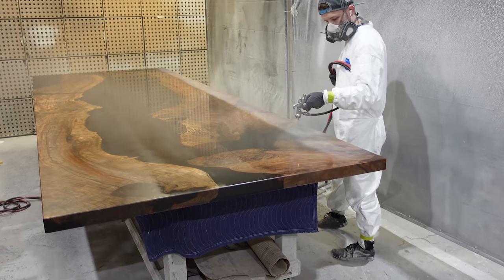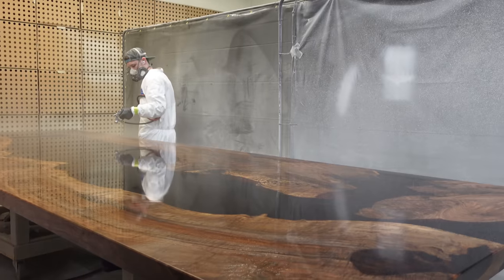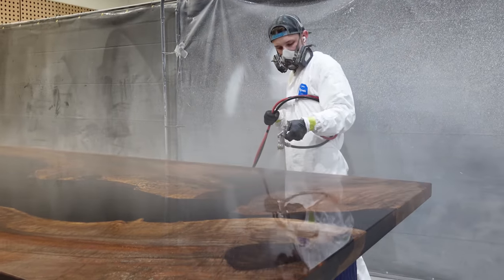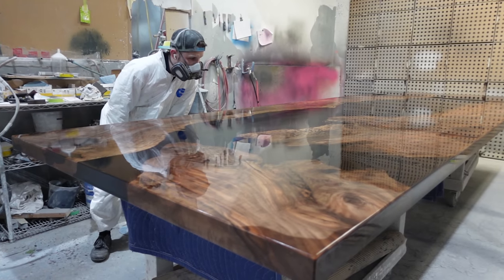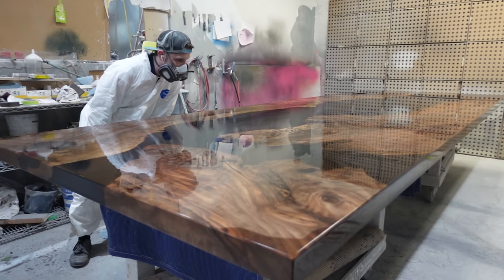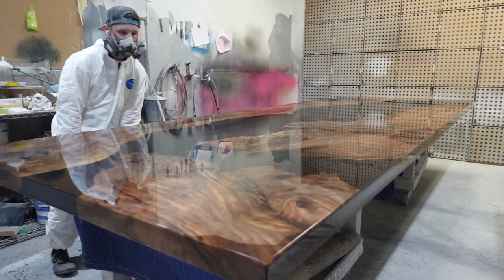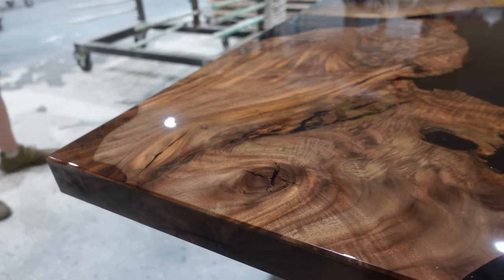Something else that we didn't end up getting filmed for this table, but is a critical step to the finishing, is our Black Forest ceramic coating. So after Ian has finished applying the polyurethane and it's fully cured, we go ahead and apply two coats of our base coat and two coats of top coat, sometimes one, sometimes two, whatever you guys want to do.